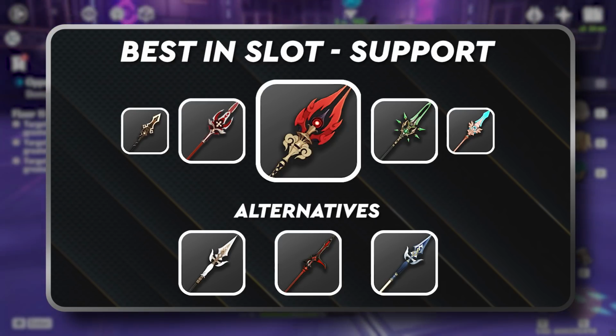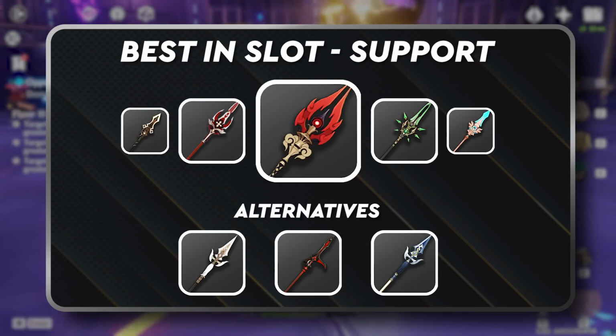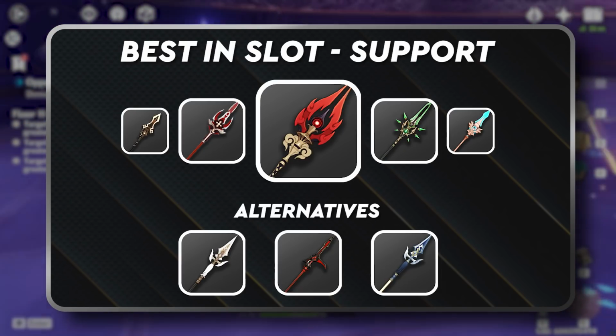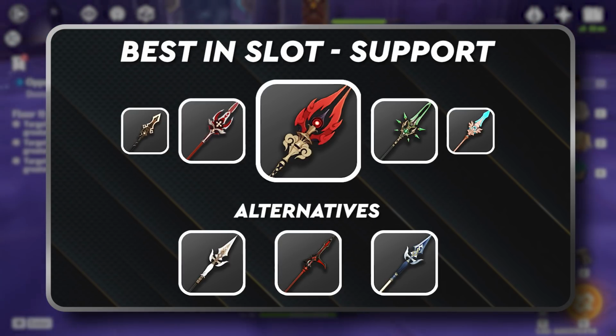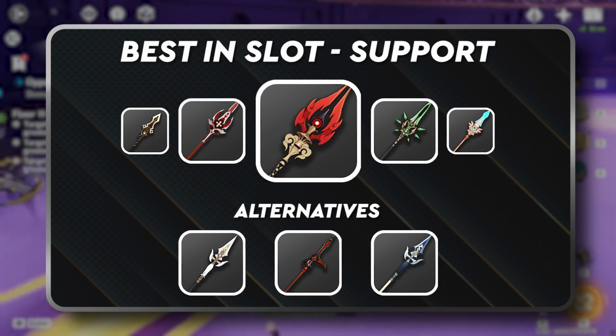Lastly, Black Tassel. While falling slightly behind the two previous weapons, it does come with an HP substat, meaning you'll see an increase of performance in your shields. So if you're okay with the loss in damage, Black Tassel is a fine alternative.